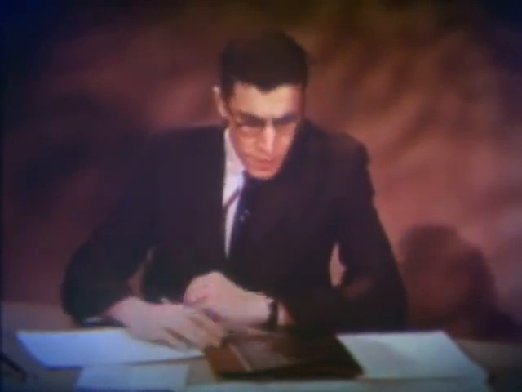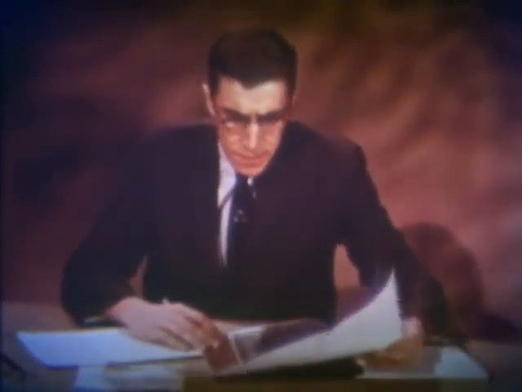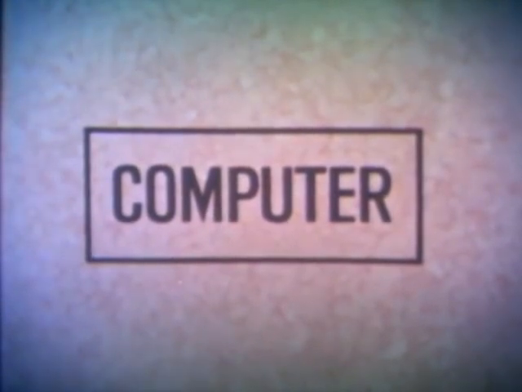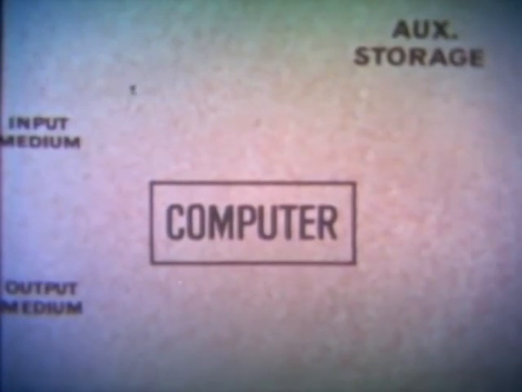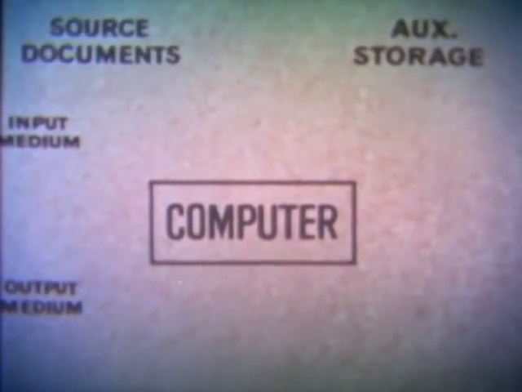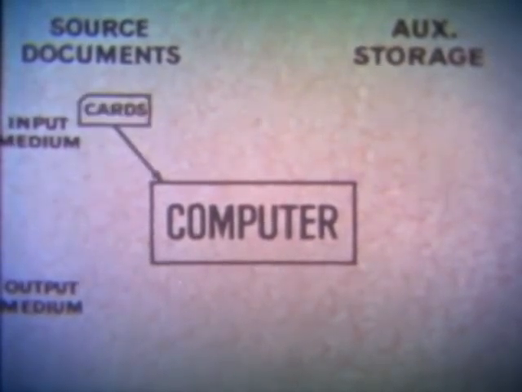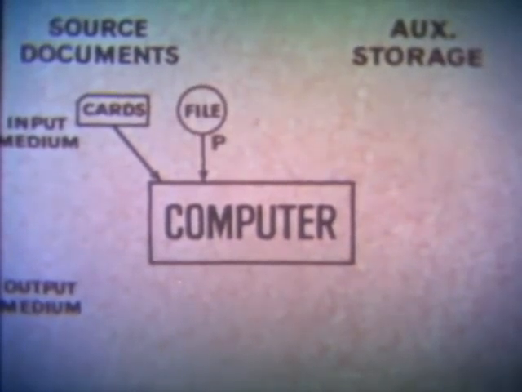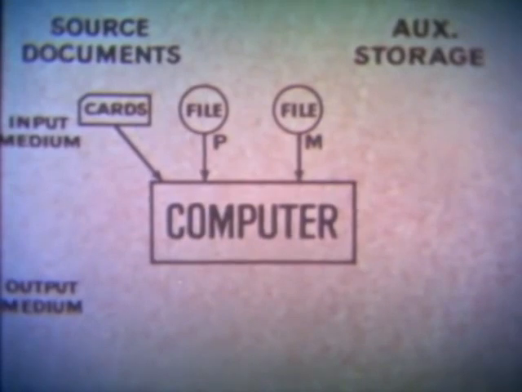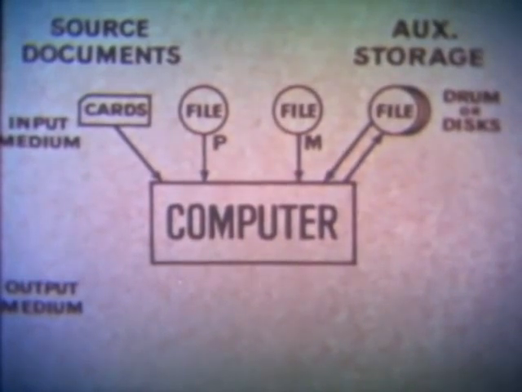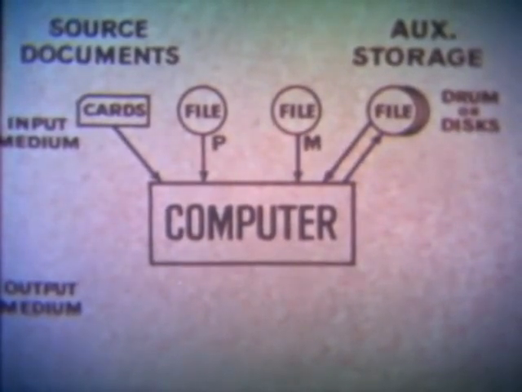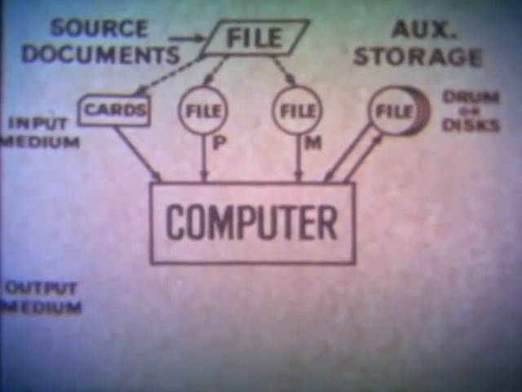As a programmer, you may decide to draw up a process diagram as an aid in getting organized. Such a diagram enables you to set up the facilities the computer will work with. Input medium, output medium, auxiliary storage if needed, and source documents. You use symbols to show the various items. The input medium may be punched cards, a file of punched paper tape, or magnetic tape. Auxiliary storage may be magnetic drum or discs, or magnetic tape if high speed or random access is not essential. The source documents provide the data to be entered on the selected input medium.